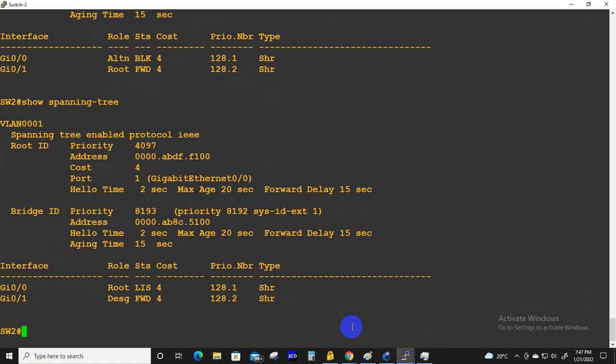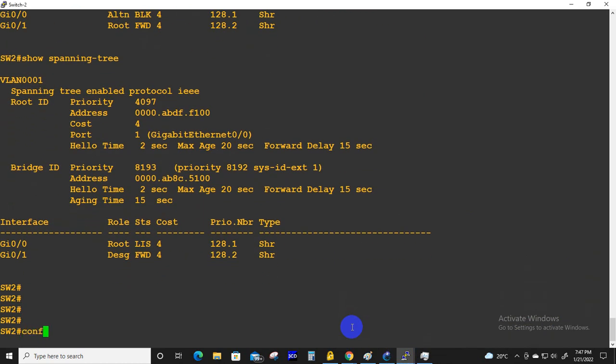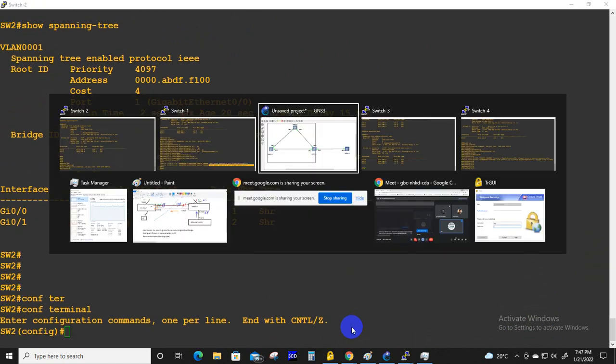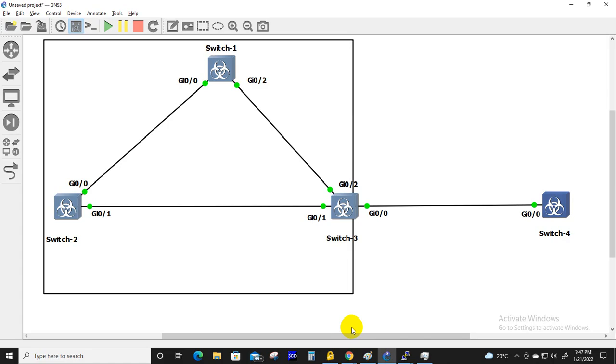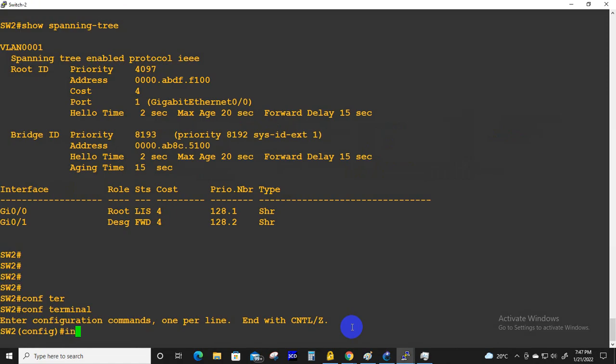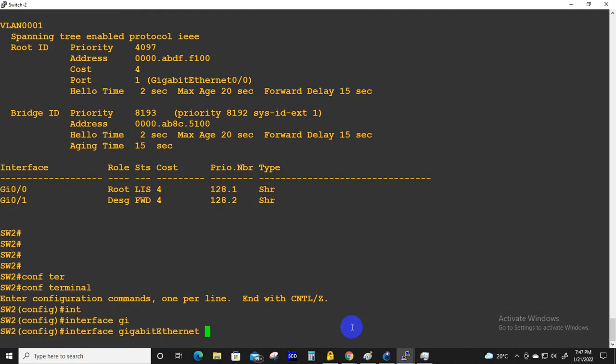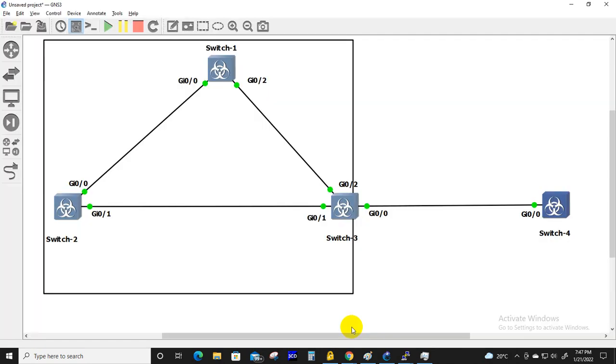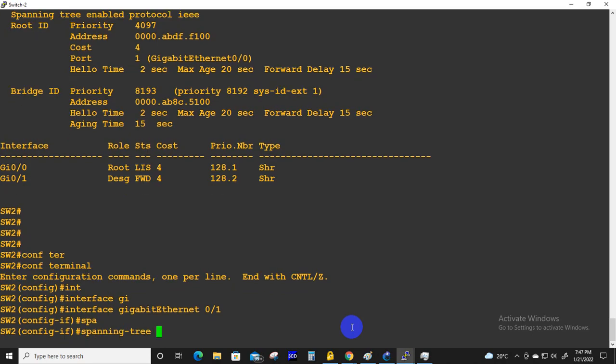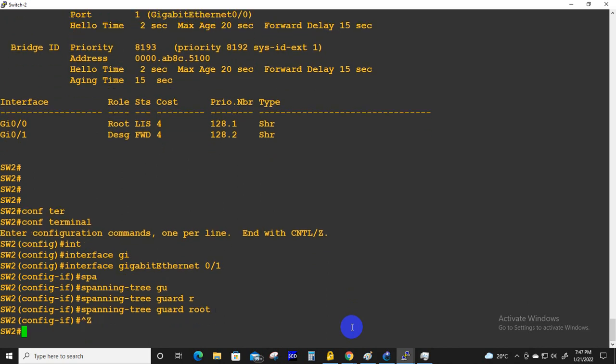And in switch 2, configure terminal, interface GigabitEthernet 0/1, spanning-tree guard root.